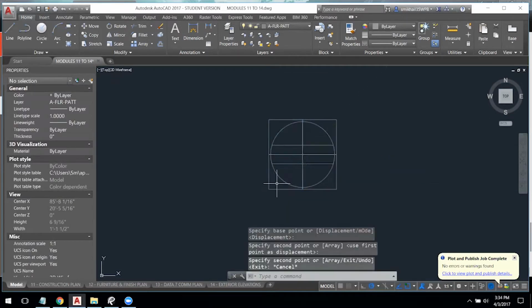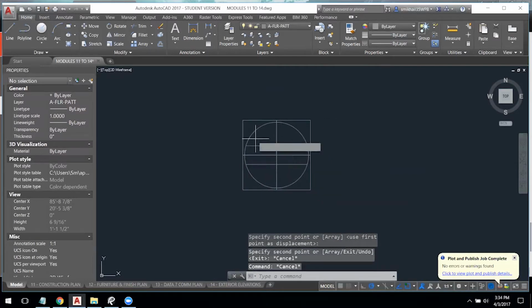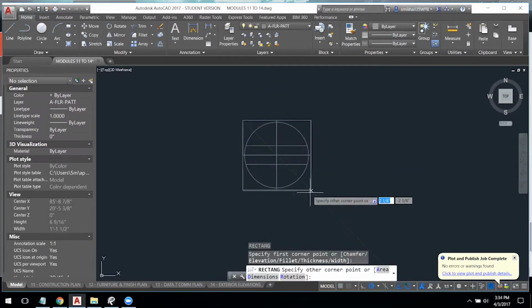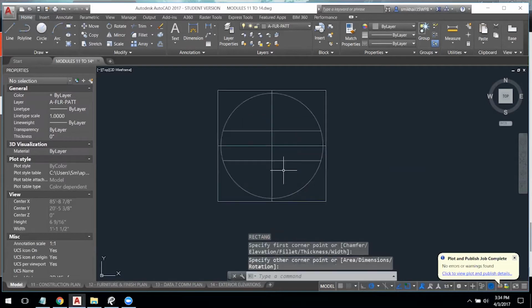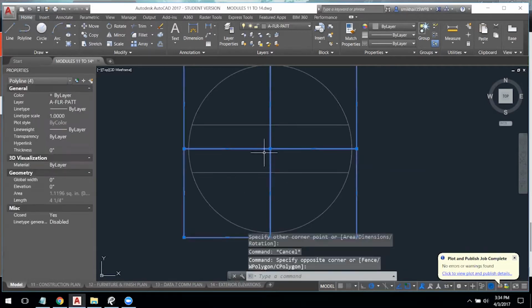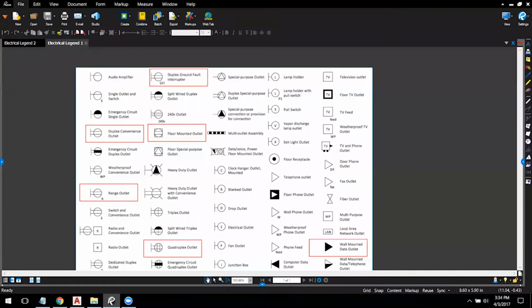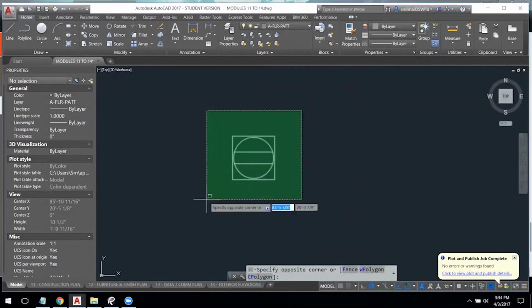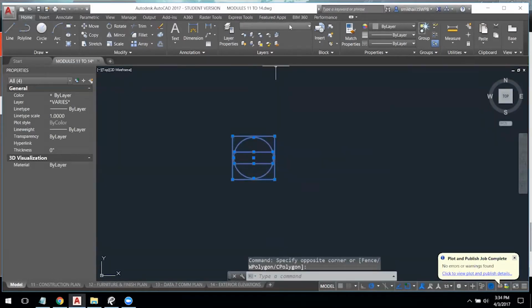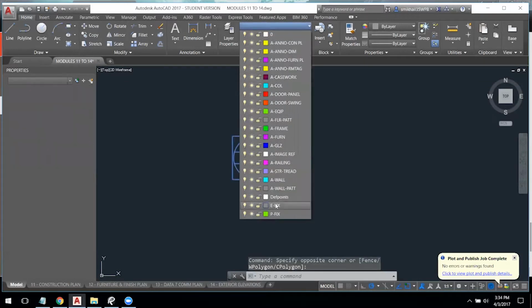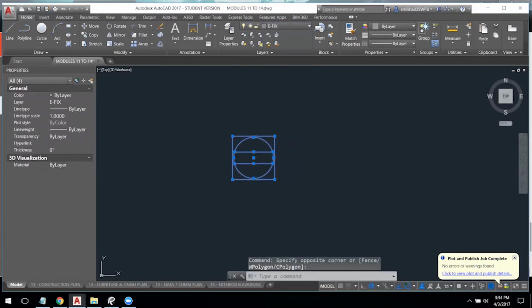All right. And now I need to get rid of all the middle lines. So I'll just draw another rectangle, one big one, and then delete all the little ones that meet in the center. And this should look like this guy right here. Let's block this one. Make sure that everything is under eFixture, and then block.